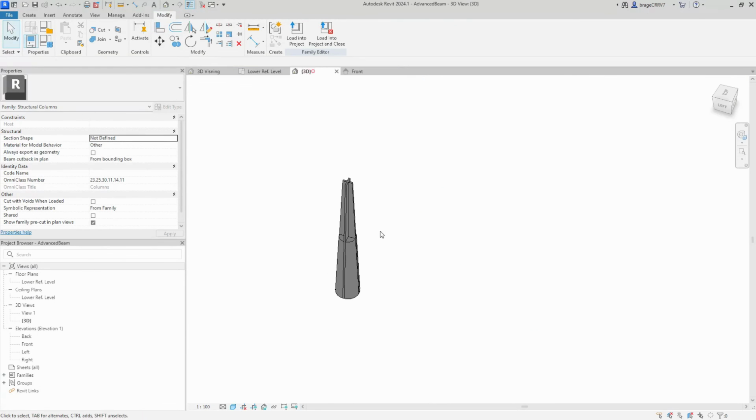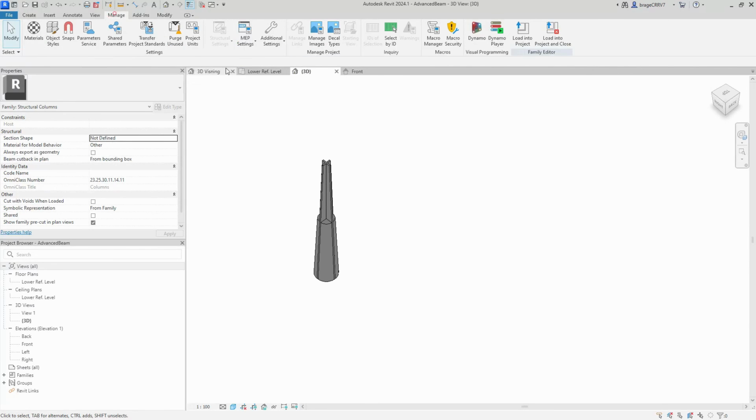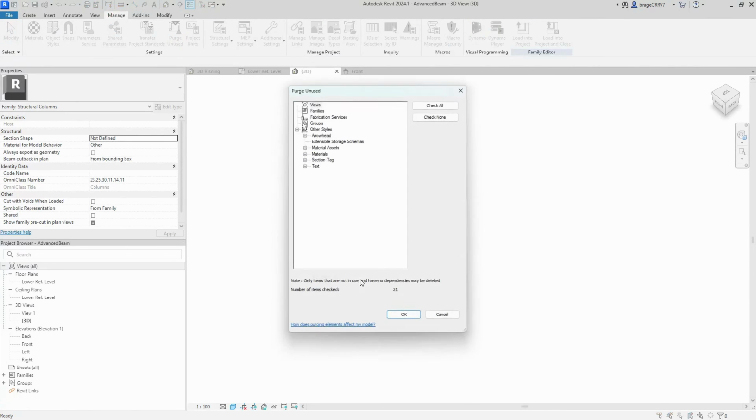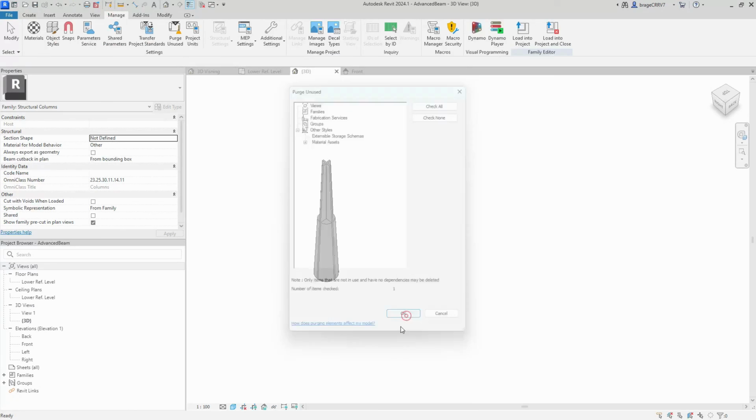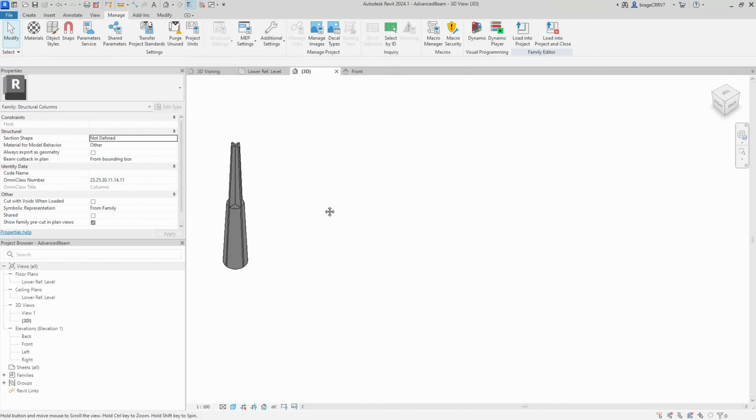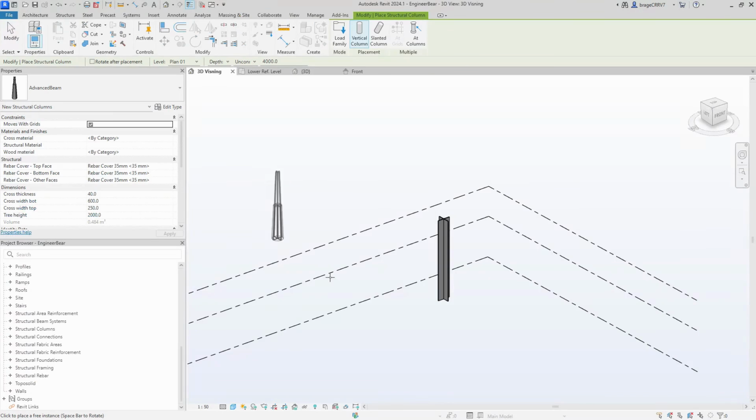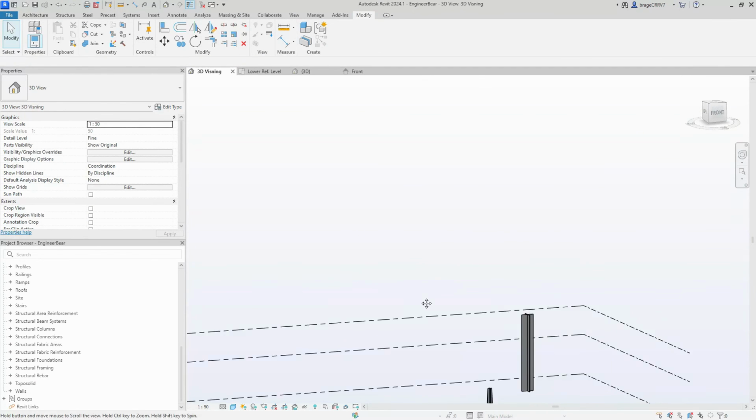We are finished with the alignment of the geometry to the reference planes. We go to manage, we do a quick purge before we load it into the main project. We place it out and we'll see how it looks.